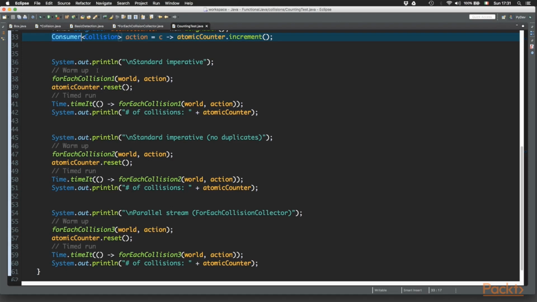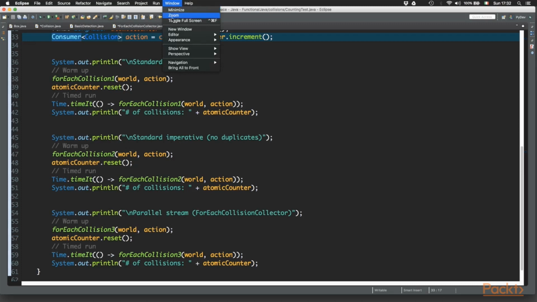If you're new to Java benchmarking, let me point out that this is a very basic way of measuring performance. I could have used more specific so-called benchmarking harness tools, but for our purposes, this way is precise enough to show the difference between these implementations. And you should know that every time I run one of these algorithms, I run it twice, first as a warm-up, and the second time I actually time it with the help of this time class. The reason why I run every test twice is that in this way, you give the Java virtual machine the opportunity to compile and optimize the performance critical part of your tests. And this is very standard procedure with Java benchmarking.